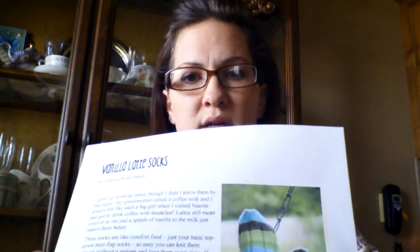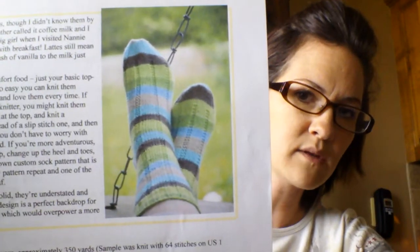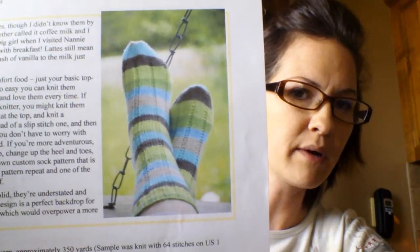And socks. I hadn't picked socks before the podcast, and then I remembered I had this pattern, very plain, but I thought it would be fun because I haven't done socks other than the one pair of worsted weight. So my first pair, it's a free pattern. It's the Vanilla Latte socks on Ravelry. That's what they look like. It's got a little patterning, but not anything crazy for the first time.